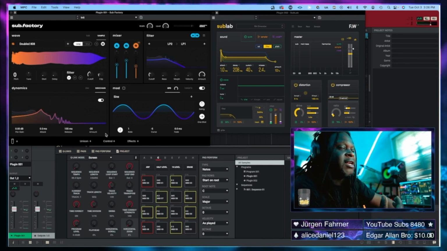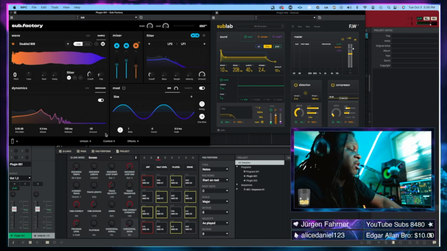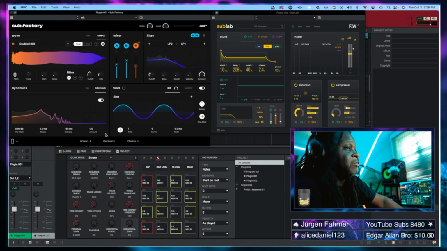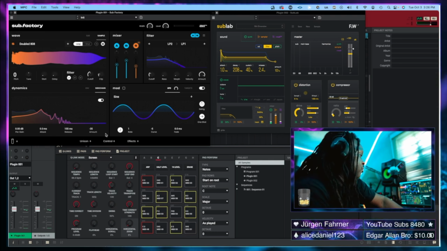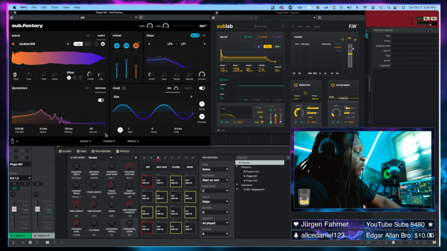So that's definitely more than just an 808 right there. There is a lot of possibilities with this thing, and it'll only get better as time goes by, as it receives updates here and there, and I'm sure that it probably will.